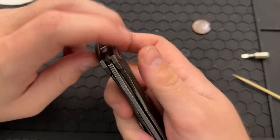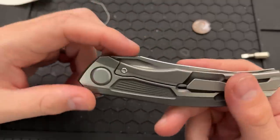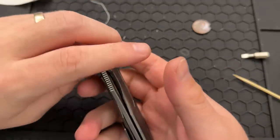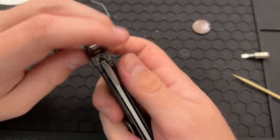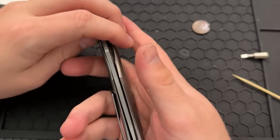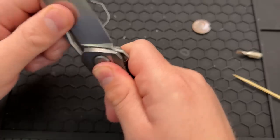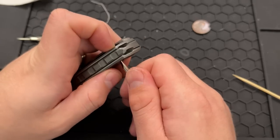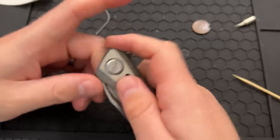And the nice thing about that is that, oh yeah, it's breaking apart already. Yeah, that's nice. Okay. So now what I'm going to do is I'm going to loosen. Because, okay, is my pivot where I want it to be? There is zero blade play. Action is good. Yeah. So I'm going to loosen this screw just a smidge. And then tighten it to the extent that I'm willing to.